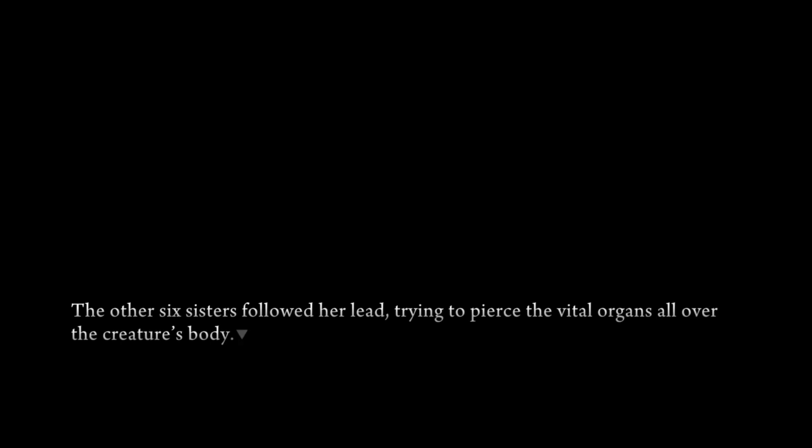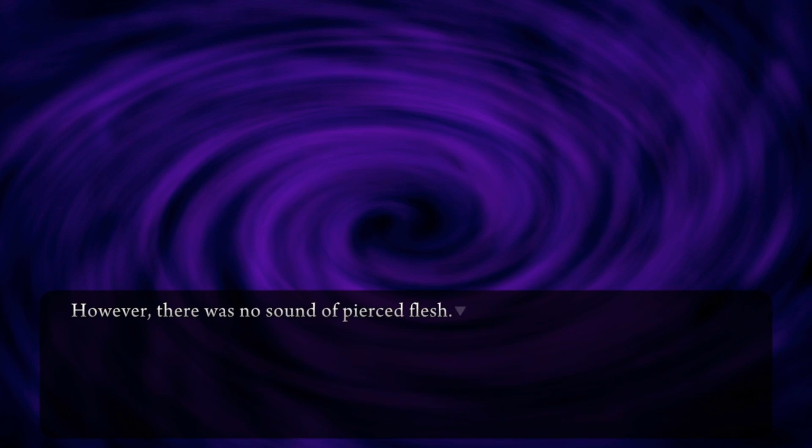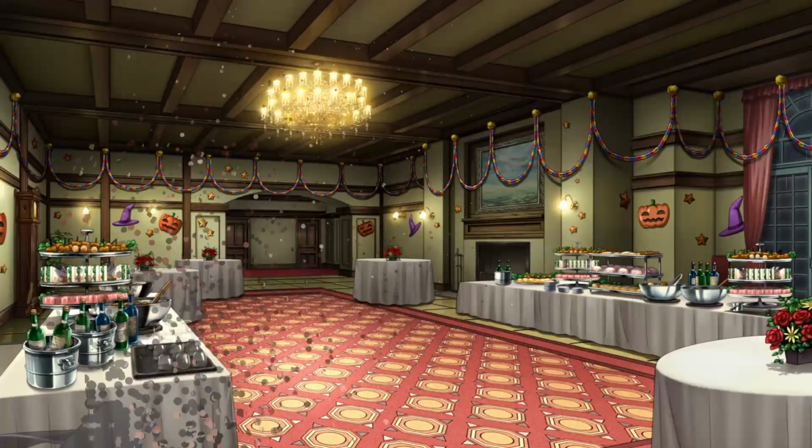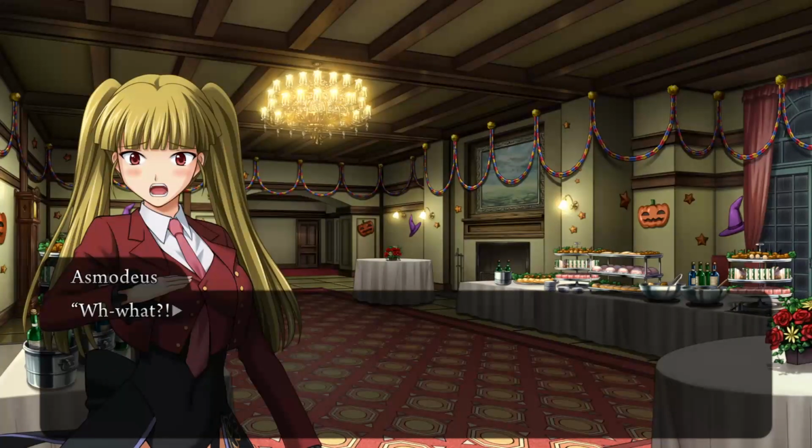Lucifer took aim at one of them, going for its forehead. The other 6 sisters followed her lead, trying to pierce the vital organs all over the creature's body. However, there was no sound of pierced flesh. The 7 sisters of Purgatory were knocked back, unable to even cause the smallest wound. But that's just a theory.